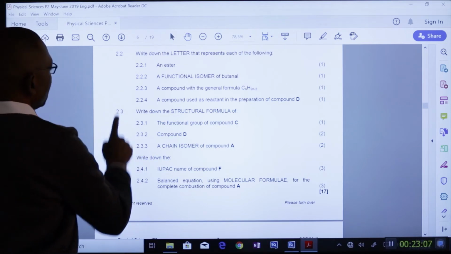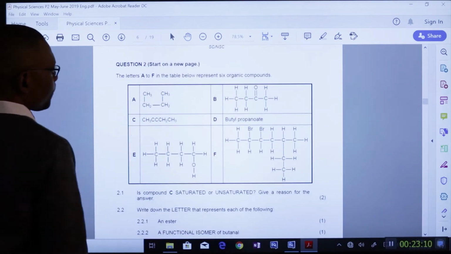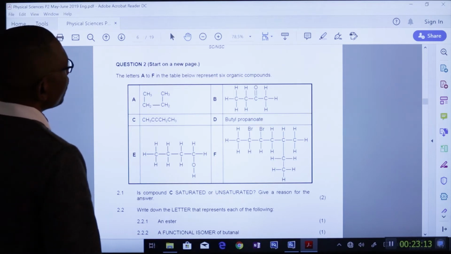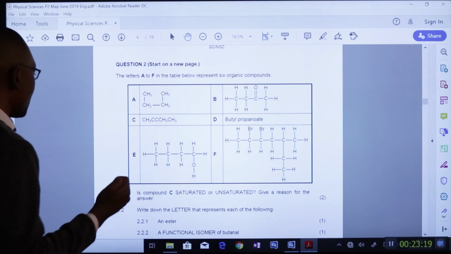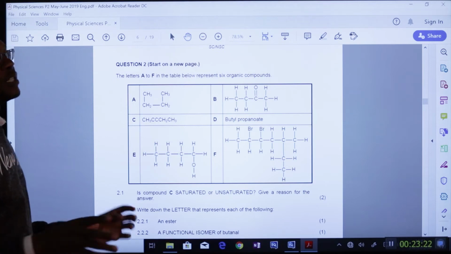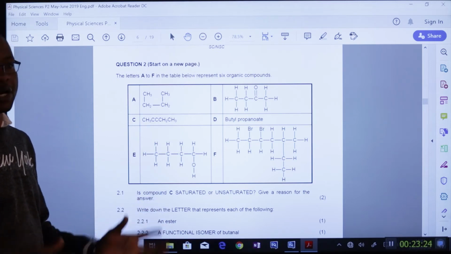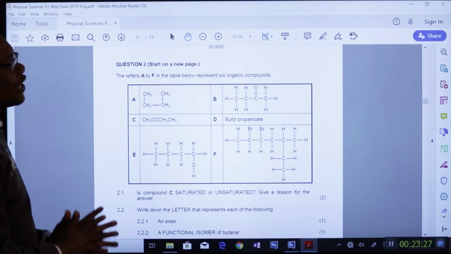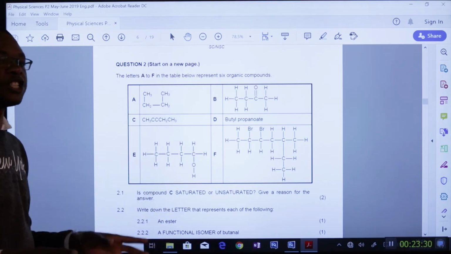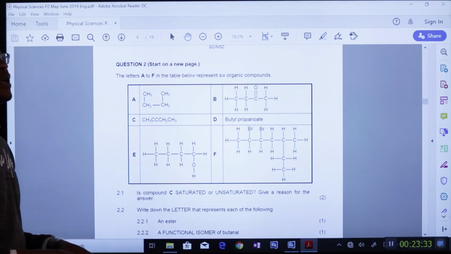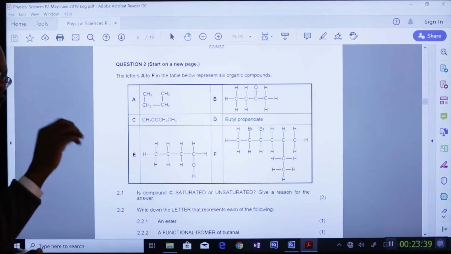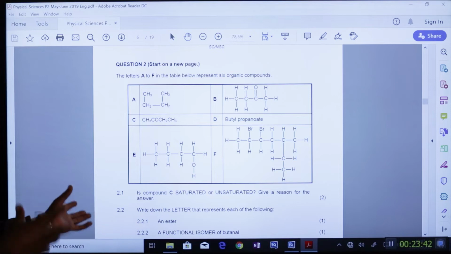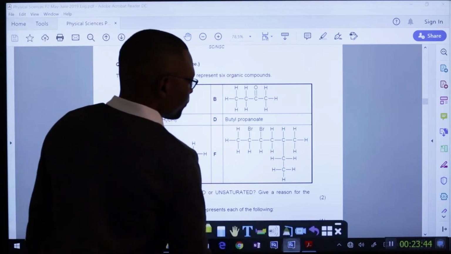A. If you look at A, here it is. So we are going to use here molecular formula, not structural formulas. Because molecular formula will simply tell us what elements are in the molecule. Whether they are arranged in a straight chain or in branched chains is not going to affect how they are going to undergo combustion, because at the end of the day, all the materials are going to burn down. So what is important here is just for you to show a clear representation of what is happening.